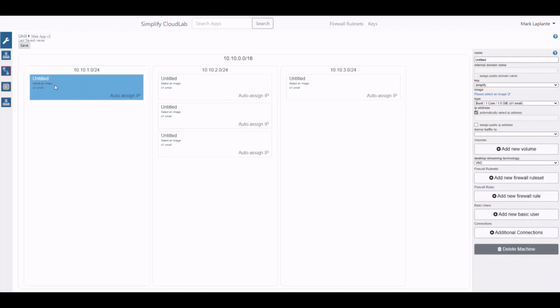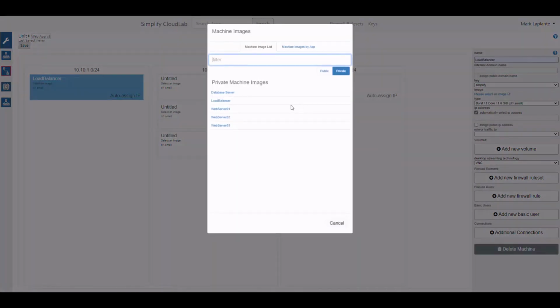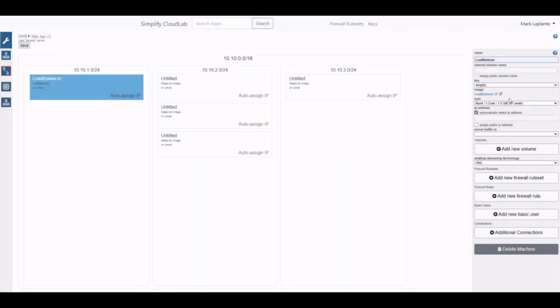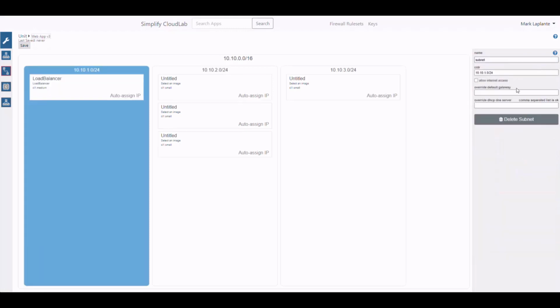So if you remember, this first machine was a load balancer machine. And now I have the load balancer image already configured from my last snapshot. We'll make this a medium size. And this one needed a public IP address. And if I'm going to give that a public IP address, I also need to allow internet access on the subnet.